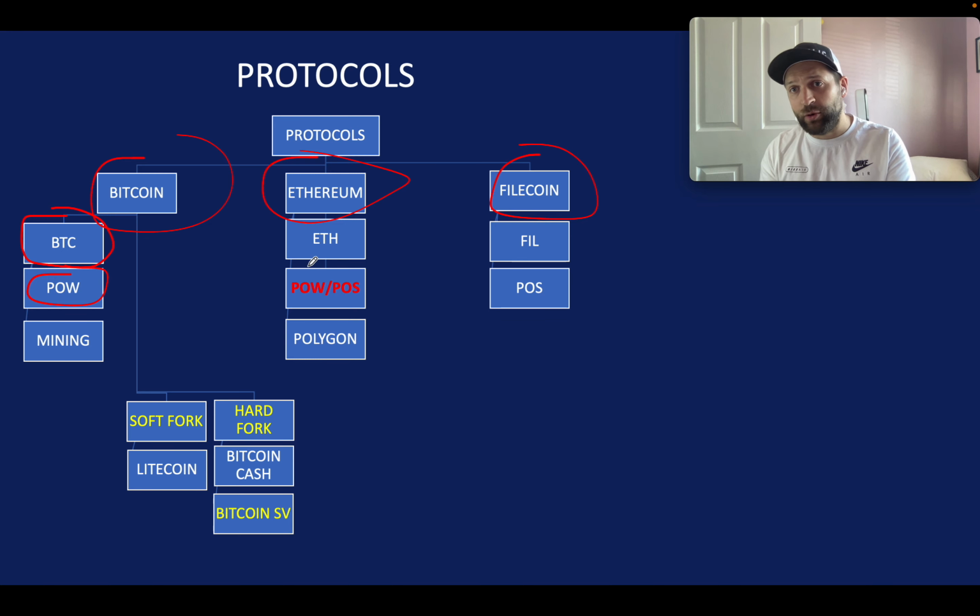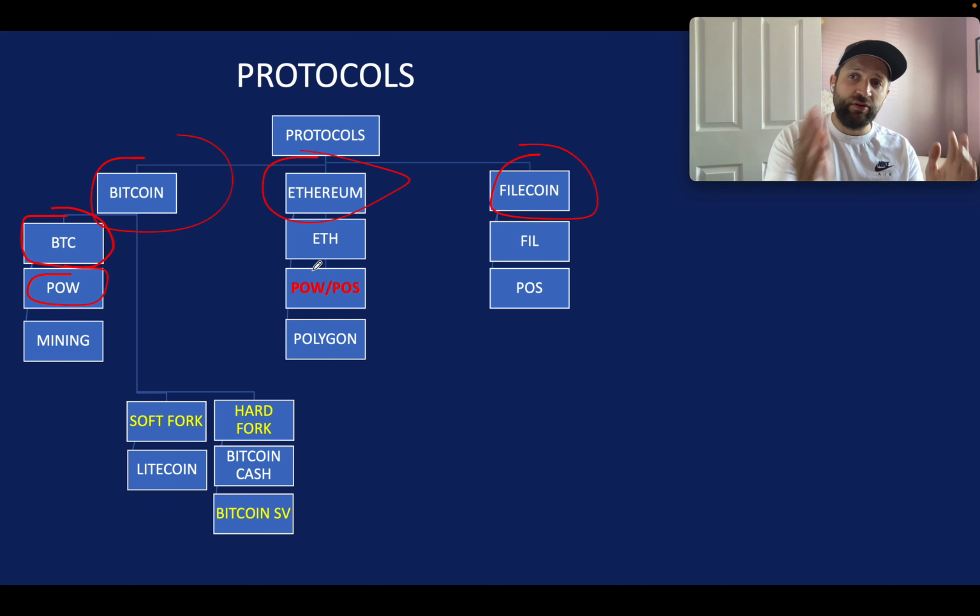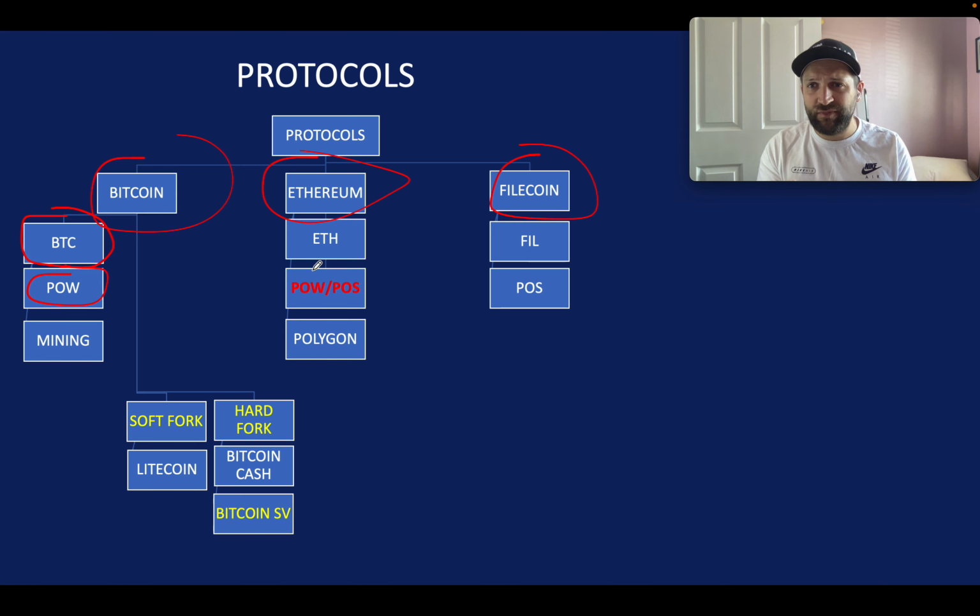Ethereum currently uses proof of work as well, but it's been trying to move over to proof of stake for about 4 or 5 years. They're not quite there yet. They've done a few things. We've got the triple halving coming up, but they keep moving the goalposts. So at the moment it's proof of work, but they are moving to proof of stake. And then you've got Filecoin, which uses something totally different again, which is proof of storage, where you give up your cloud storage space to the network.